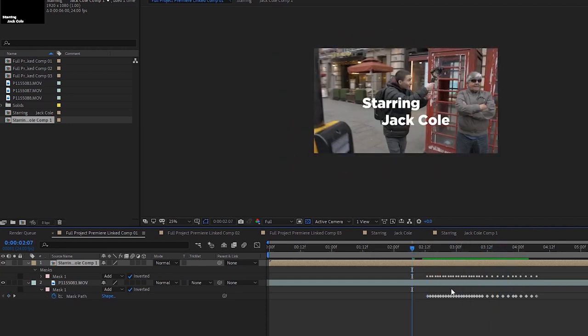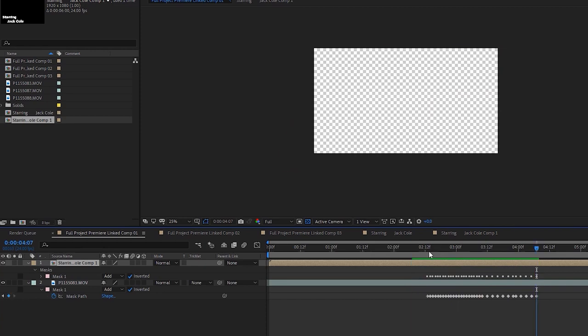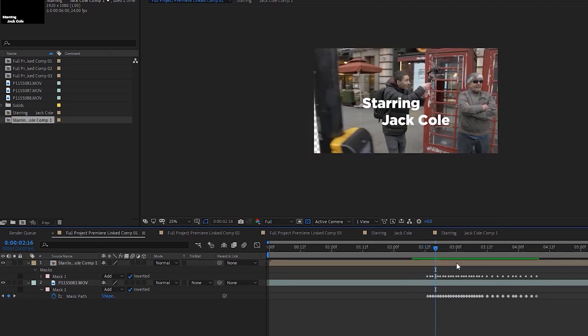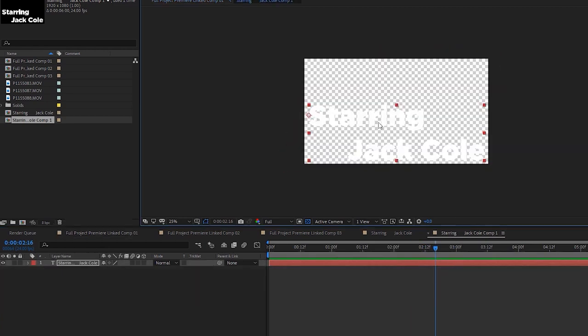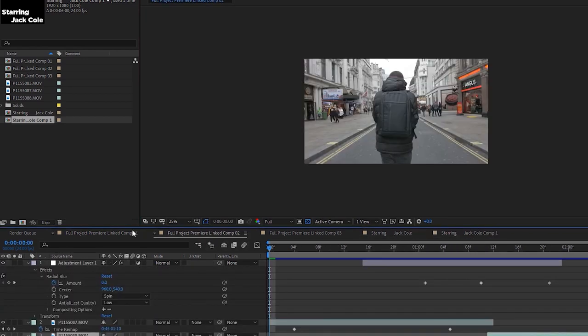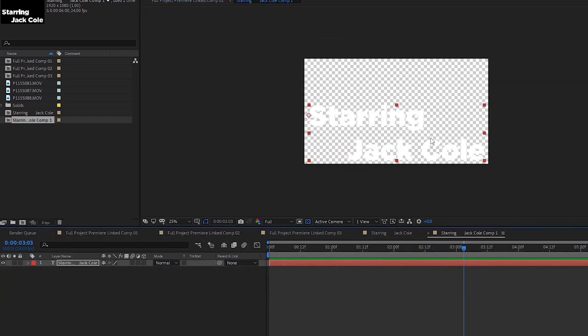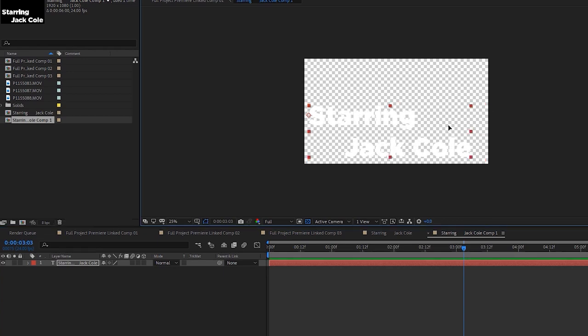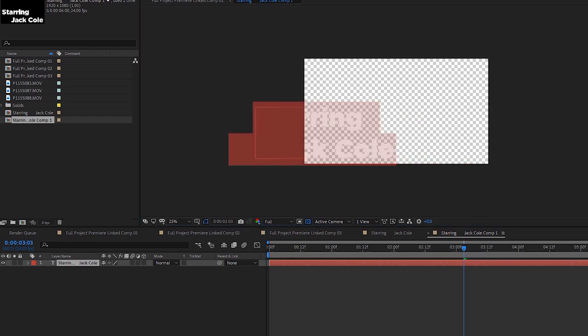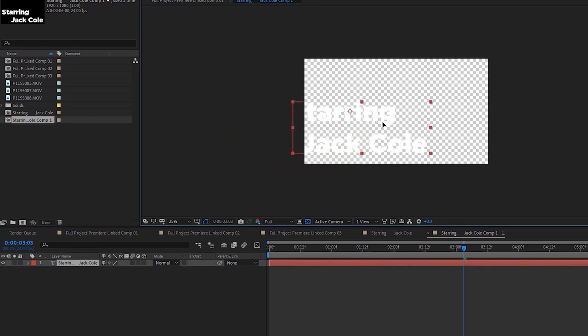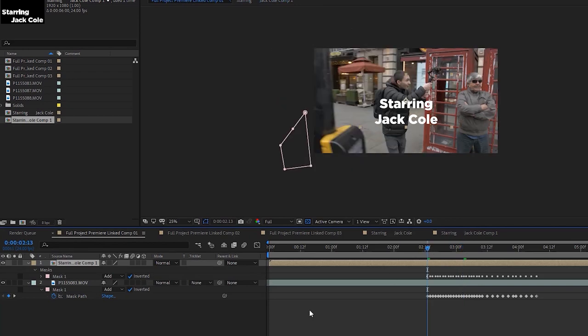That's actually looking like it worked out all right. But the only reason that would work out all right is because the text is there. My bad if you guys don't understand what I'm doing, but I am definitely trying to make something that looks pretty decent. And I'm thinking, you know what, we could probably do this if we simply make it in the middle. There we go. Pop it right here. There you go. Starring Jack Cole. Pop me in the middle right here. Boom. Bring it over.